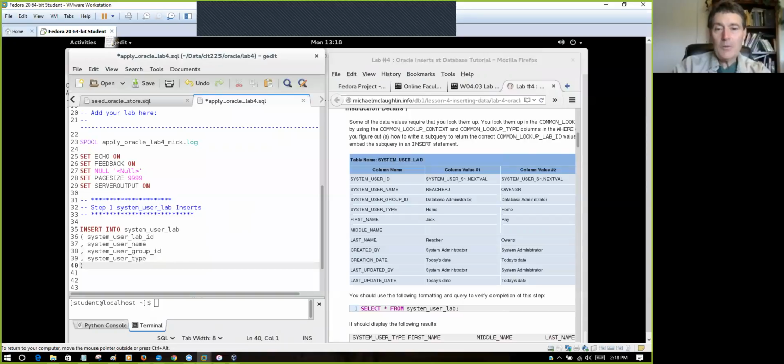Now, where am I getting the names from? From the instructions over here. It gives us the correct names except for the first one. System user type. First name.